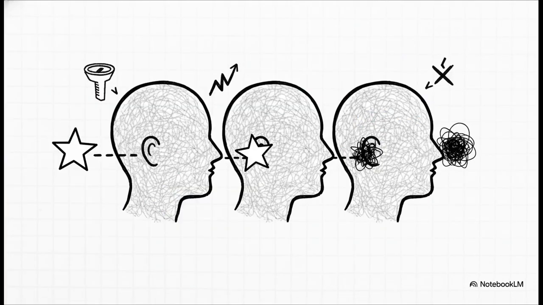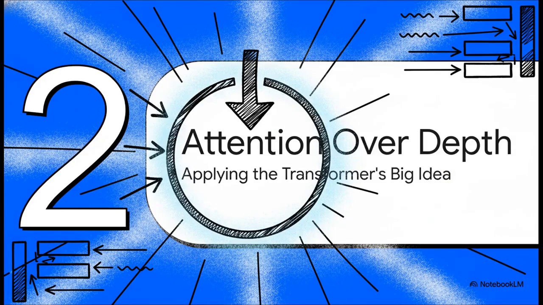So for us developers, this creates some serious headaches. First off, there's no way to be selective. Every part of a layer gets the exact same jumbled up signal. Second, when information from an early layer gets buried, it's just gone. You can't get it back, which again forces those deeper layers to overcompensate, making everything unstable. The analogy the paper uses is spot on. It really is like a giant game of telephone, where the original message gets more and more mangled with every layer.